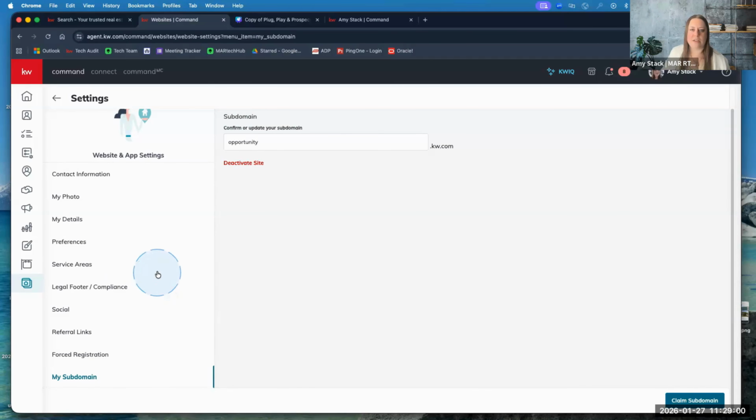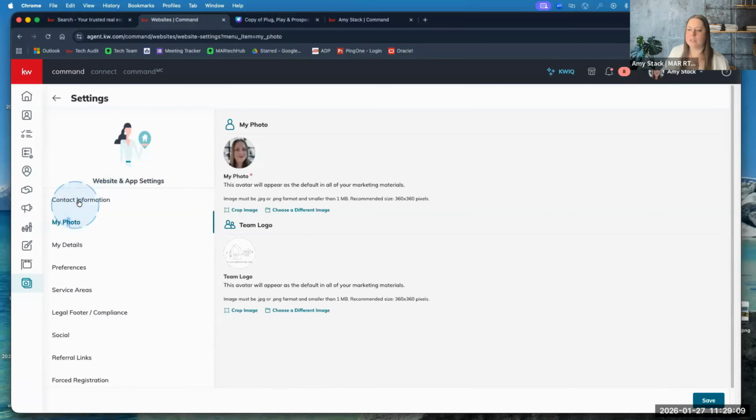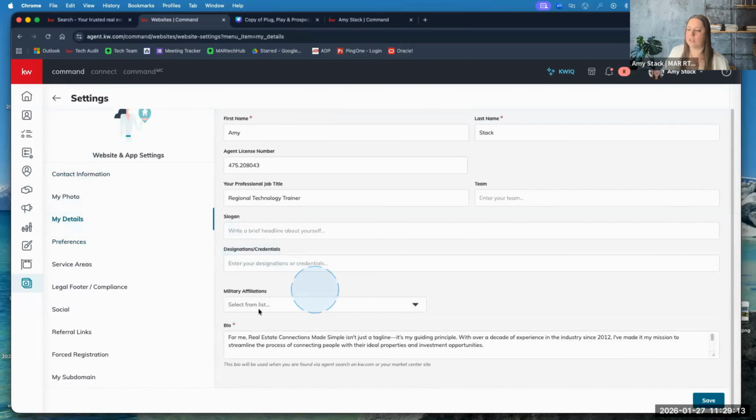Questions about that profile? Okay, make sure you hit save. If you've missed something that has a red asterisk, like my details section, like this bio here, it will not let you save until you go in and fill all of that stuff out. You can always come back here and edit this information in the future as well. All right.